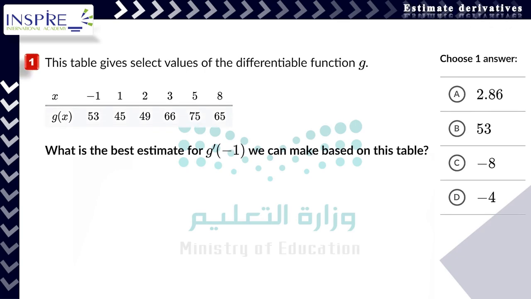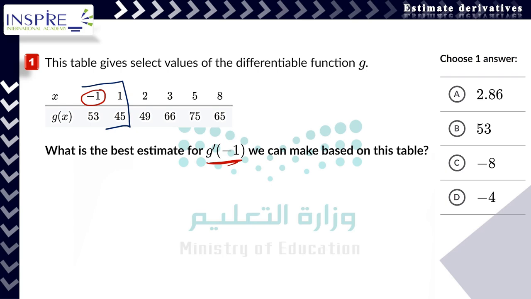Okay, we need to get the derivative of the function at x equal to negative 1. Where is negative 1? Here is negative 1. To get the derivative, as it says, the slope of the tangent line, but which 2 points will we use for the tangent line? Of course, we will use the points that enclose negative 1, but what is the second point? It's the closest one to negative 1.